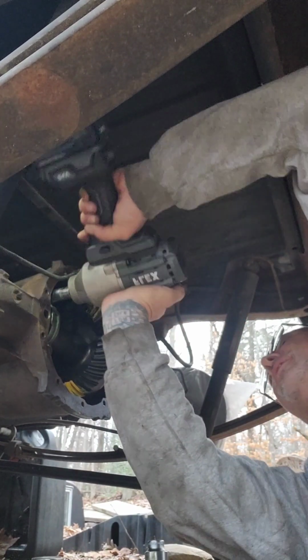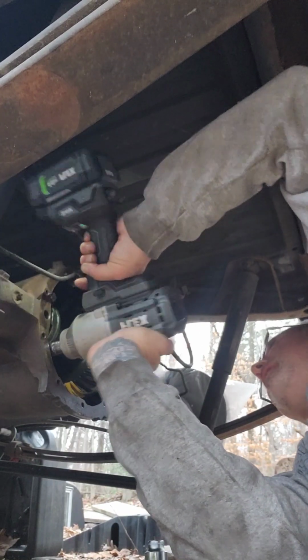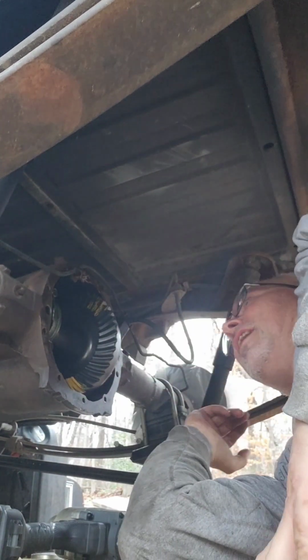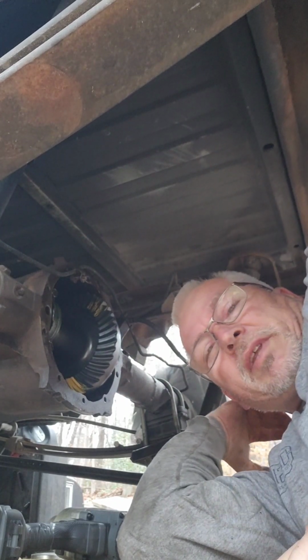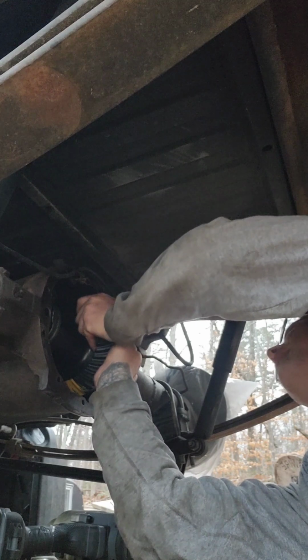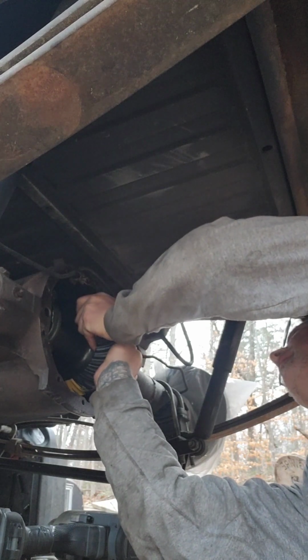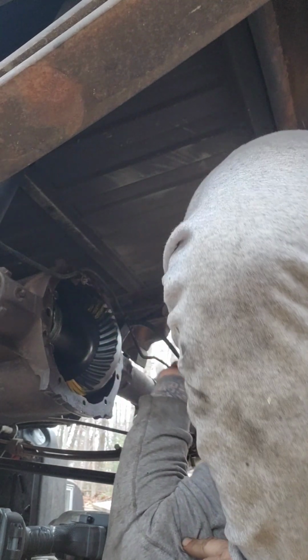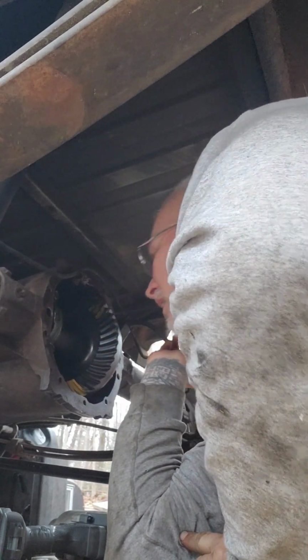So I put the pinion in, tighten it up, and I do it with the impact. One of the reasons why I'm going with that spacer instead of, I think that feels pretty good. I like how that feels. All right, let's roll this thing around.